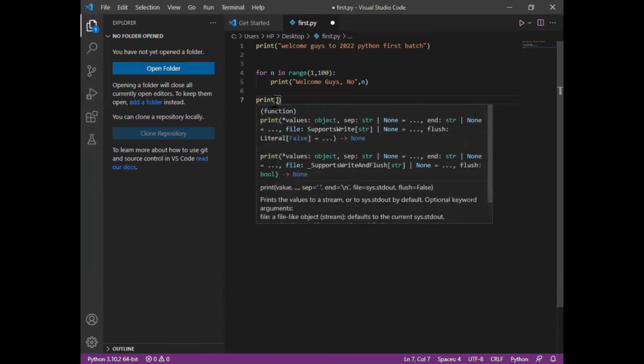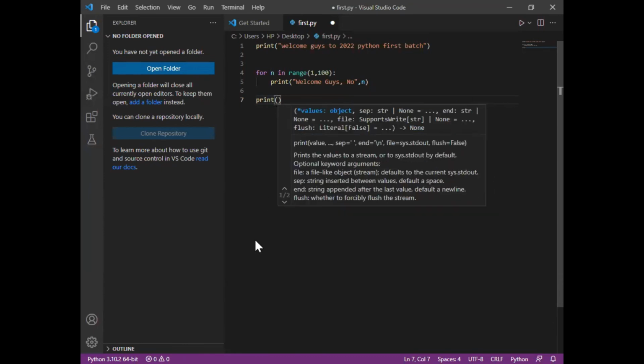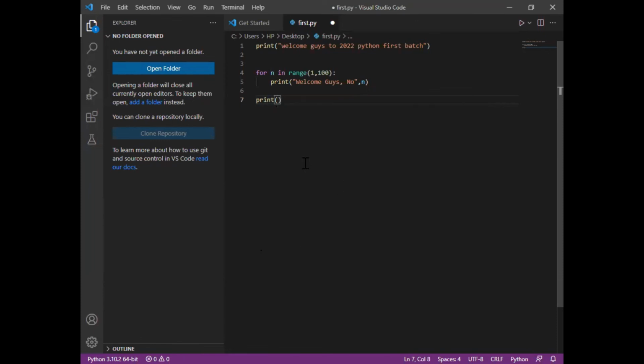When I press the round bracket, I just started it, and the close bracket is picked by itself. I need not write anything. I write the single quote one time, but it is closing on its own. Why? Because it is aware I am using the print function, and if I start something, it should be ended. It is taken care of by itself.